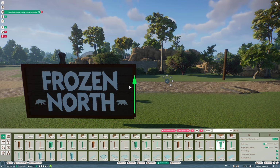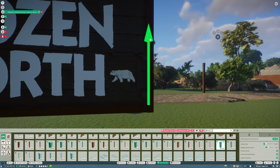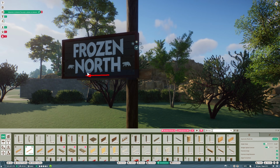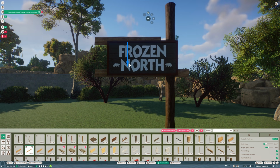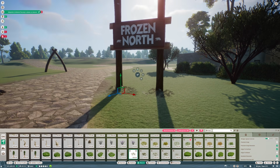So many of these animals I've never built habitats for before. It was really difficult to choose which ones to go with. We might even add more. I'd quite like to get wolves in, but we will see. I've based the animal choices on animals that live in the northern part of America, but I'd love to know what animals you guys want to see in here because there are so many to choose from. I get the feeling this area might get even larger as we build it.